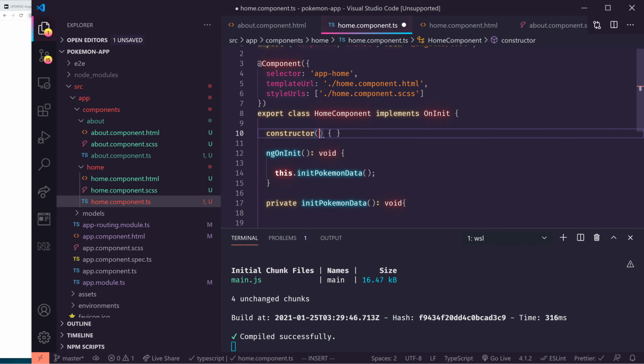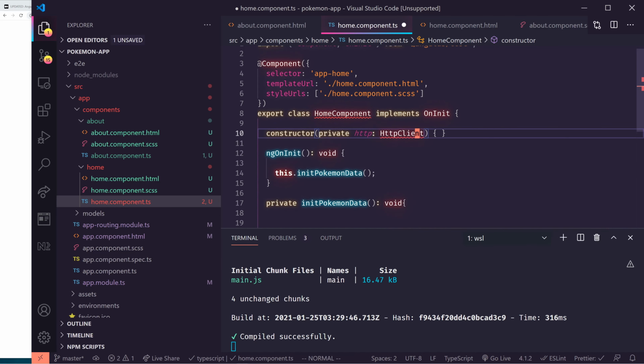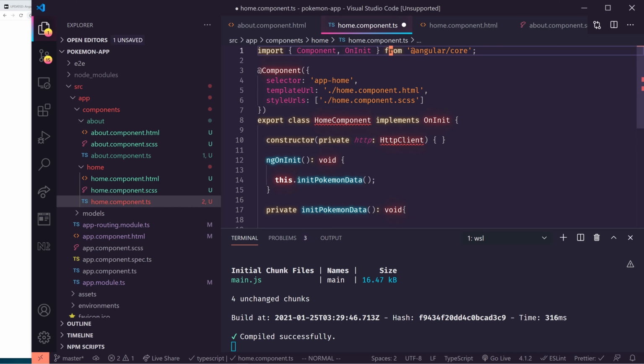So I need to use some sort of client here, and what I'm going to use is this HTTP client. Once again, we're using the constructor and dependency injection, and you see this HttpClient here. There is a way inside Angular where you can hit Alt+. and, if there's something it can autocomplete, it will try to do it. But in this case, it's not finding it, so we're going to have to import it ourselves.